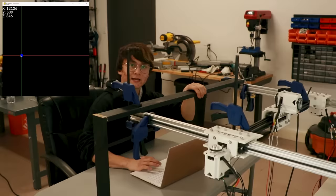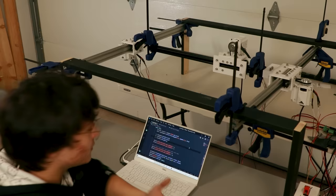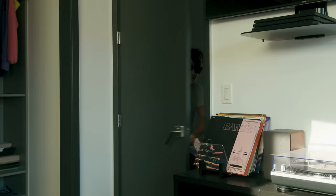Like I said, this is not the final surgery robot. It's gonna be much more refined, much more medical looking, much more safe for the user. And all that movement was controlled by the code I wrote. Don't worry, I'm not gonna show it. I know everyone thinks it's boring, so we- Psych, I don't give a shit what you think. Look at this dynamic bounds detection routine that's sick.